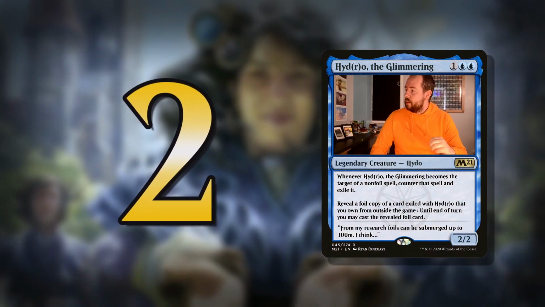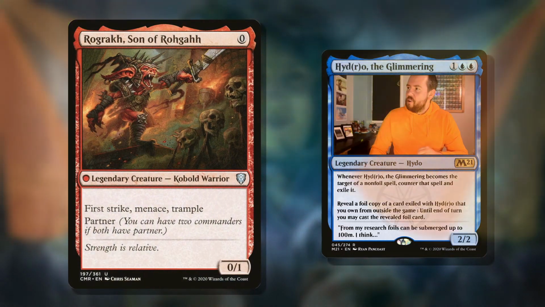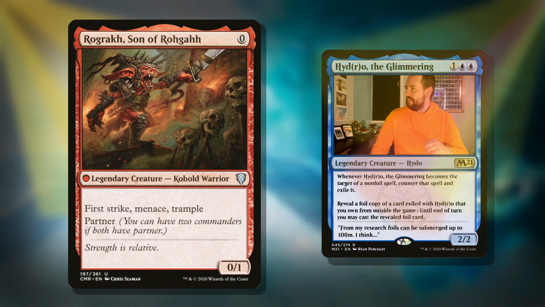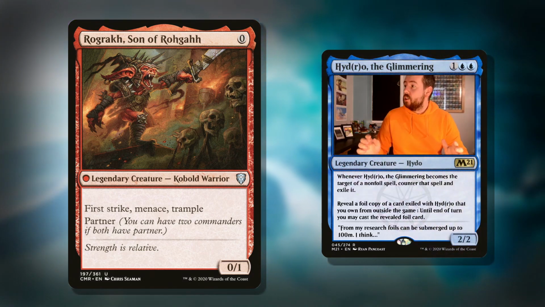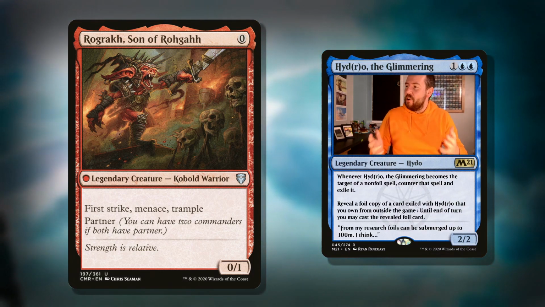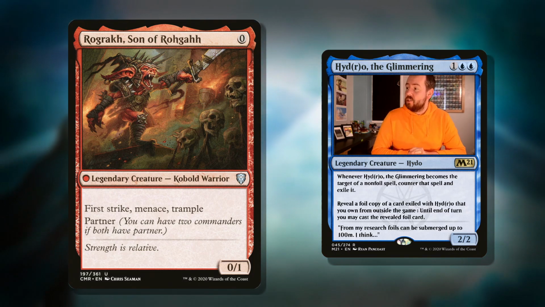Which brings me on to my number 2 pick, and at number 2, we've got Rograkh, Son of Rohgahh. It costs 0 mana. It's a Kobold. It's a 0/1. It's got First Strike, Menace, and Trample.